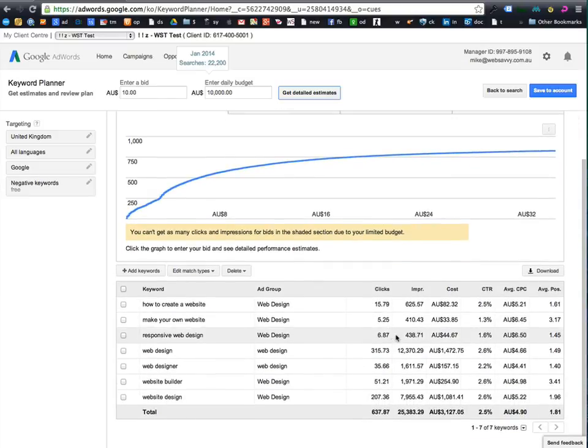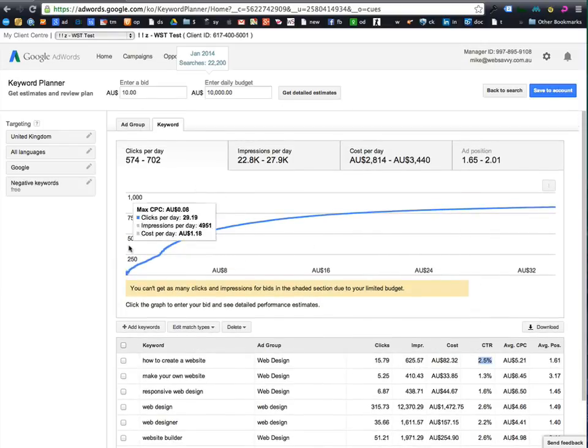With this part of the tool, we're getting clicks and cost data, even expected click-through rate, which again, is a very, very rough guide. Obviously that's going to change dramatically depending on the quality of your ad, the quality of the benefits that you include in your ad, the quality of your point of difference over your competition. But you can start to see how to get some interesting data.